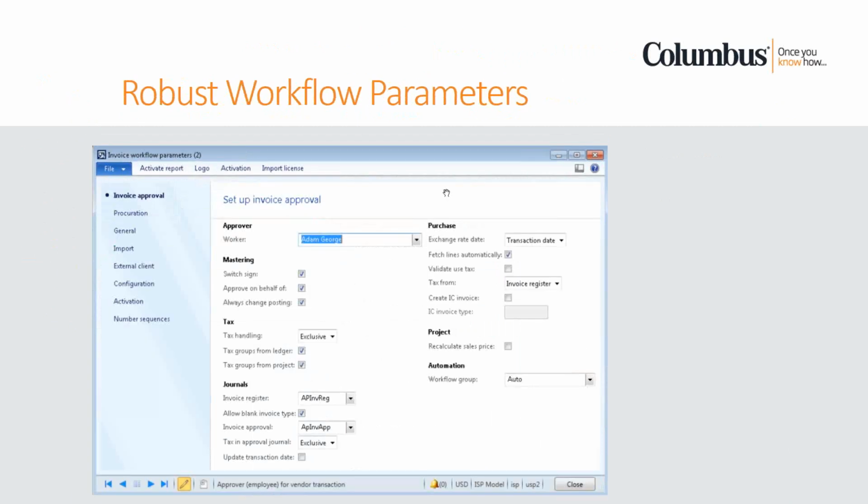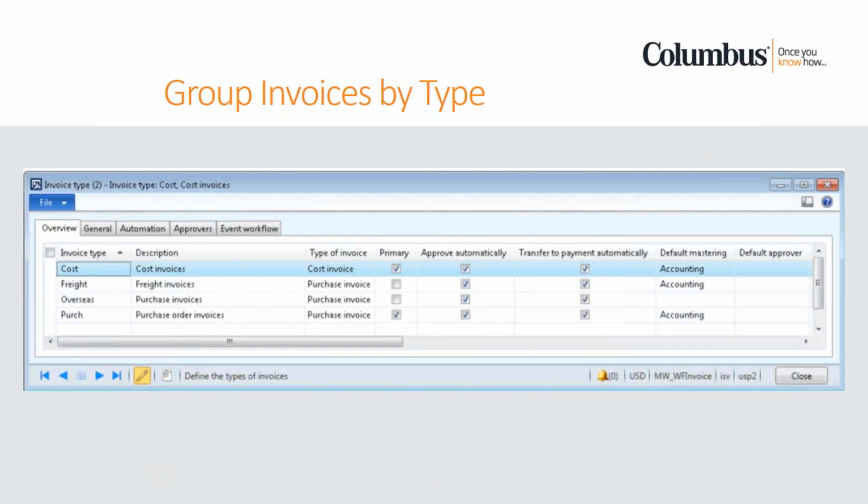On the workflow side, I'm going to show this slide just to talk about the wide variety. I won't go into all of these things, right? There's tons of options, but the point is just to show you the power of the workflow, the number of parameters that you can set. So there's intercompany stuff that you can set. There's parameters relating around taxes that you can set. So a robust set of parameters that allow you to customize your workflow exactly the way that your business needs it to go.